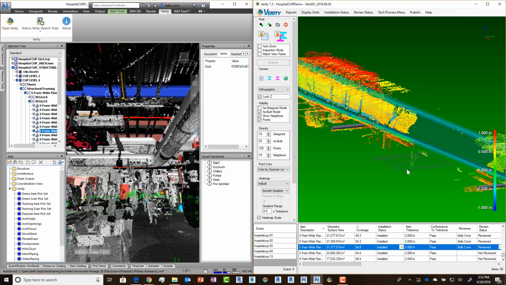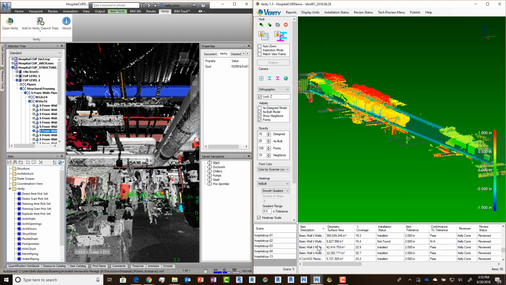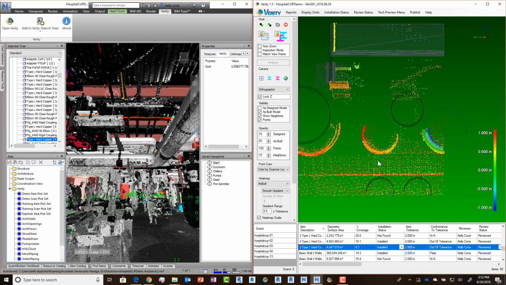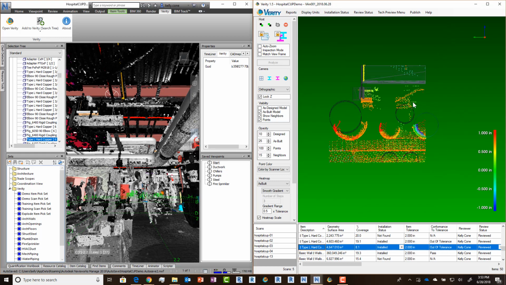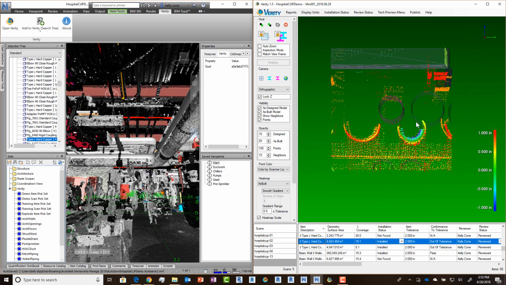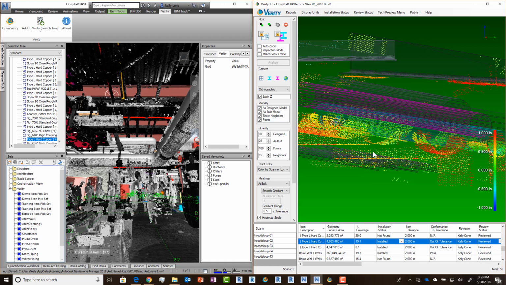Now, this is more than just a neat trick. It's particularly useful when you're dealing with complex situations and you've got a number of different elements adjacent to each other. In this case, we've got a couple of different pieces of pipe that are all in the same rack. And by default, our fit actually finds that this particular pipe belongs here, but if we toggle between these two conditions, you can actually see that that same spot has been chosen by two different pieces of pipe, and in that case this larger diameter one is actually over here, and they were flip-flopped when they were installed.